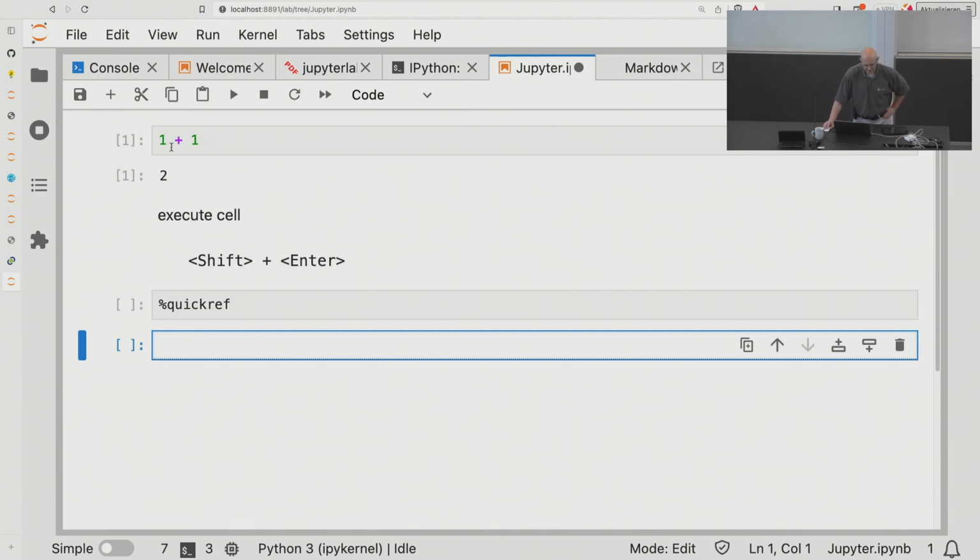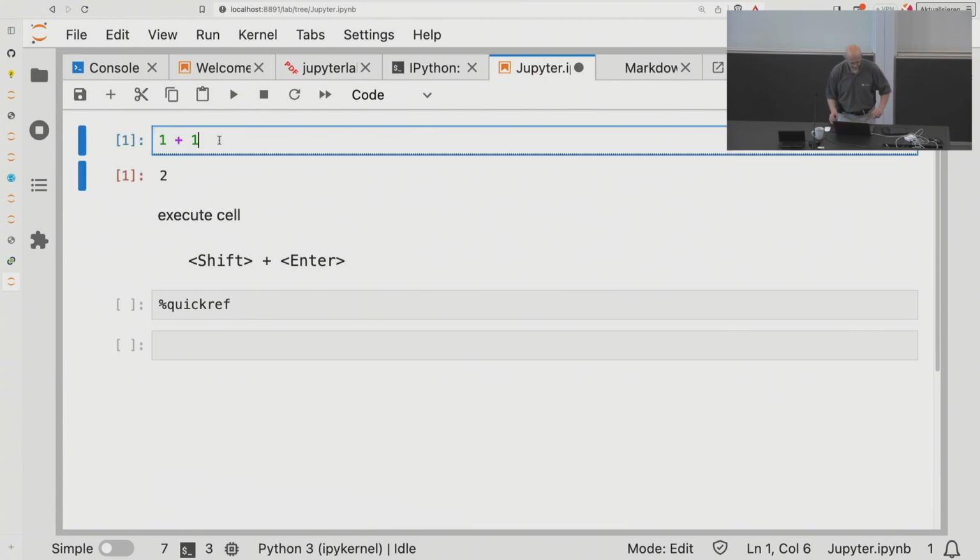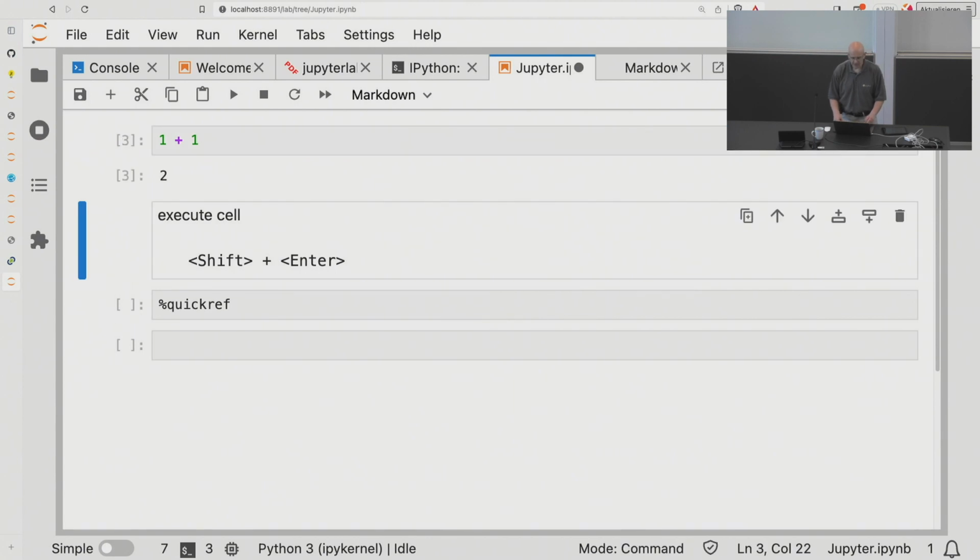You see, all the cells are numbered. These are the code cells are numbered. The Markdown cells are not numbered. And you see now I have here number 1 and the head number 2. If I go back here and I re-execute the cell with Shift Enter, now the cell becomes cell number 3. So the cell number 1 is not displayed anymore, but the effect that cell number 1 has is still there. In this case, it doesn't have any effect because 1 plus 1 creates a 2, and we don't store the 2 anywhere, so the 2 is gone.